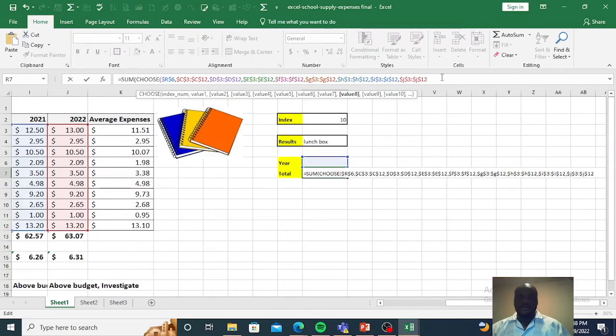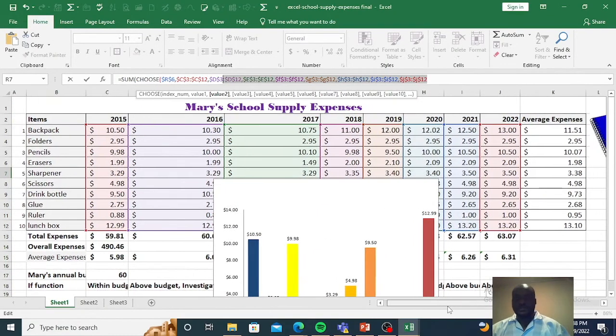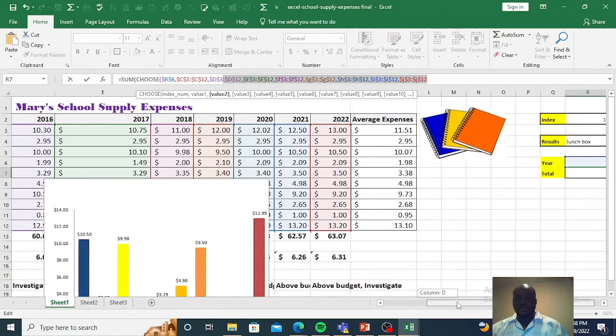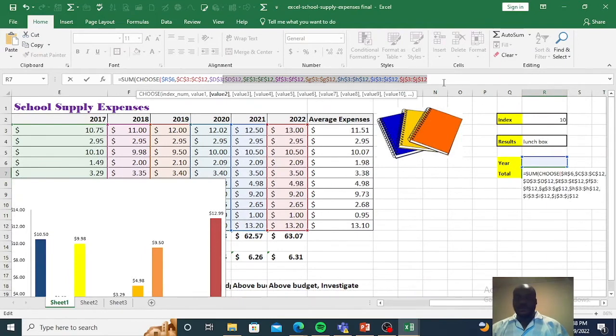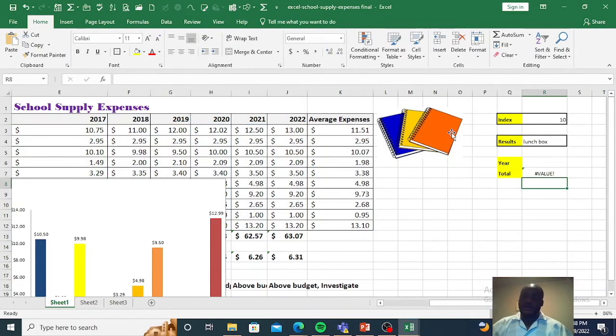Alright guys, so I've inputted the expenses for all the years from 2015 right up to 2022. Yes, so I will have to close our bracket, not just one, because this first bracket closes the CHOOSE, and now I also close for the SUM, and I hit enter.